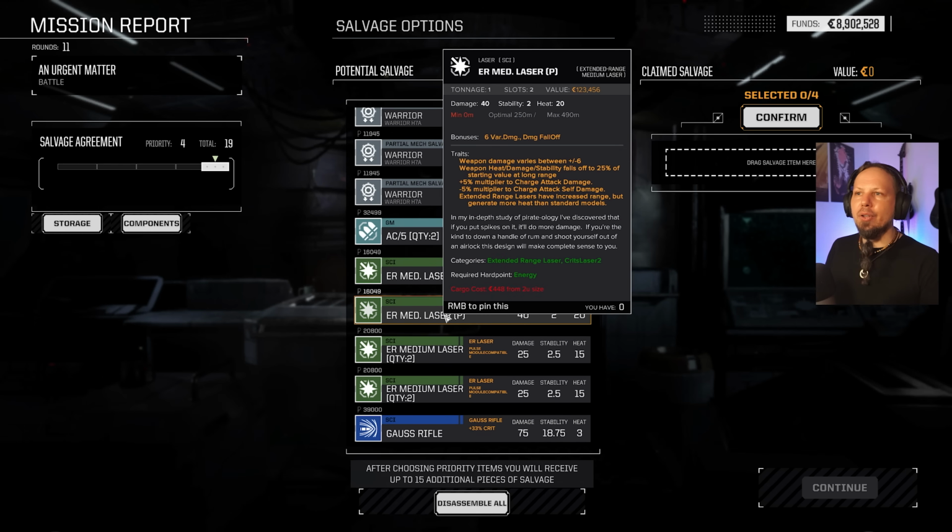What are they? So we have 2 slots, 1 ton, 40 damage for 20 heat, and 6 variation damage, and a falloff to 25% of starting value at long range, I see. Okay. Ooh, these also give you a 5% multiplier to charge attack damage and reduction to self damage. Ah, right, this is the combo piece for the charge build. With spiked armor and Solaris Spike, you can only reduce your self damage so much. This is what you need to actually get it to probably 100%, or close to 100%. The value is fun.